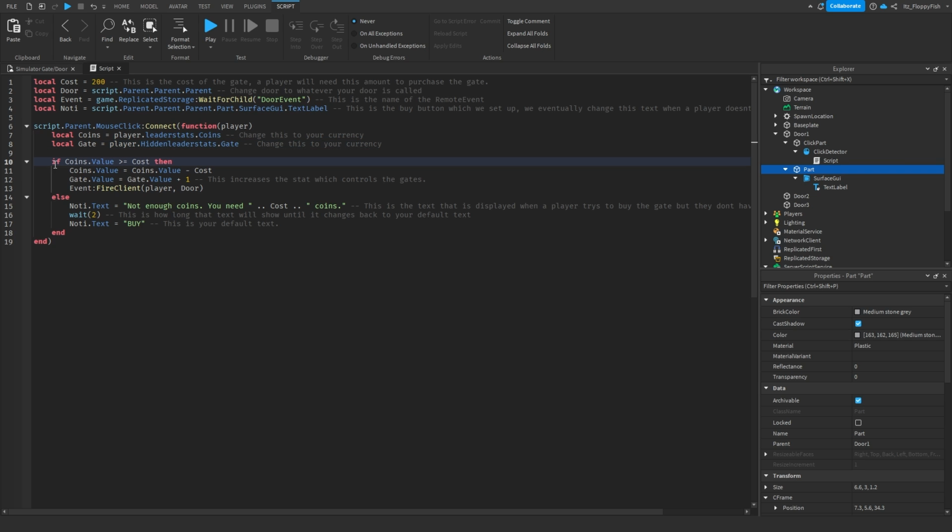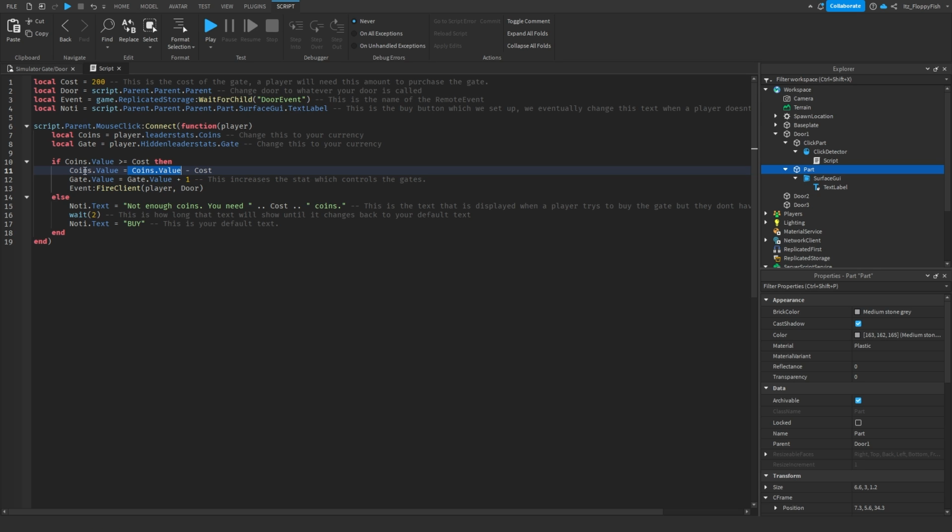Player.hiddenstats.gate. Then if coins.Value is greater than or equal to the cost, then coins.Value = coins.Value - cost. To go over this again, if our coins value is greater than or equal to our cost, which is 200, then coins.Value, the coins from our leaderstats, which could be anything, say 1,000, equals coins.Value minus our cost.